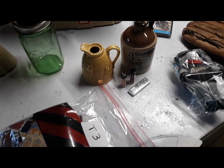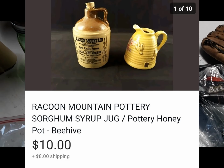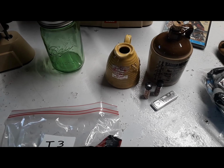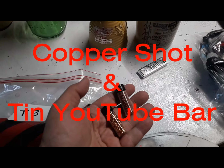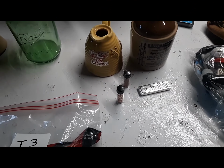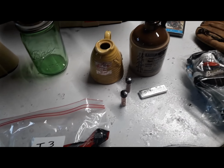The one thing we should start right here. Viewer sale. Yvonne bought this for me. Turns out she's bought some other stuff. She sent me a message. So, let's see. This sold for $10 plus shipping. And so we're going to throw in a few little extras, since it is a viewer sale. And I'd like to say thank you. An unsolicited viewer sale, which is amazing, right? Absolutely amazing.